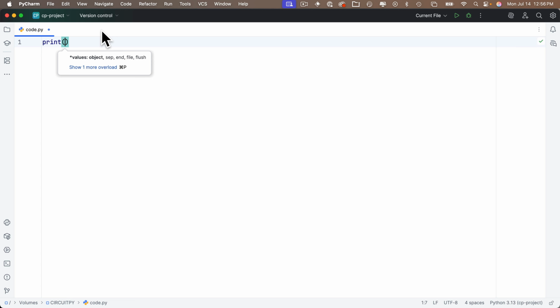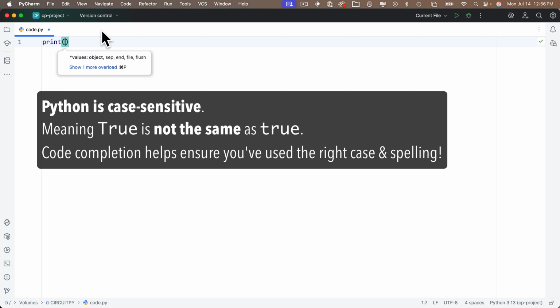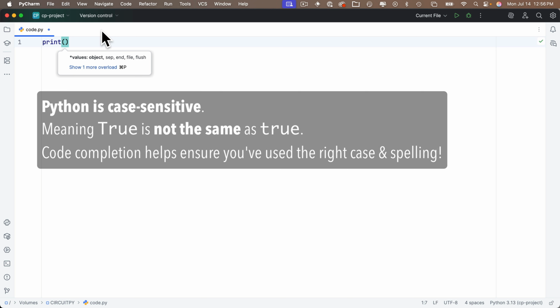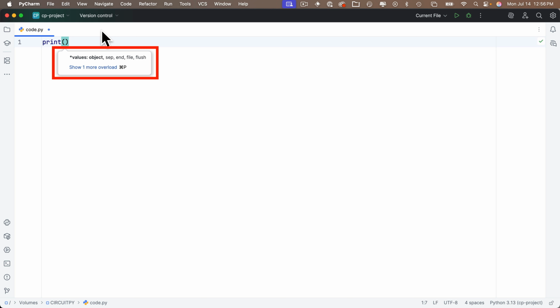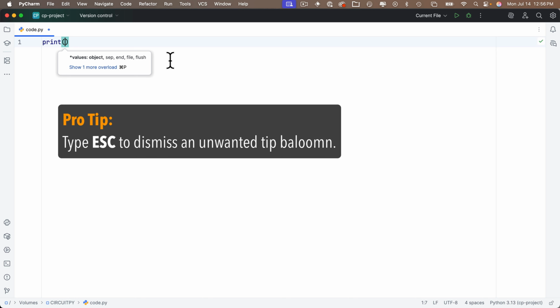And so one of the nice things about PyCharm is it'll type code for me. And by selecting something from code completion, not only can you type code faster, it also helps make sure that you don't have a spelling error or a typo, which would prevent your code from running. Now, sometimes when you're in a function, you'll see a function hint, this sort of tooltip that gives you more information about a function, like the parameters that a function can take. It doesn't really mean much to us now, and most of the time the tooltips can be ignored, they get in the way. If in our lessons I think that the information is useful, I'll point that out, but right now I don't need to see this tip, so I'm going to press escape to get rid of it.